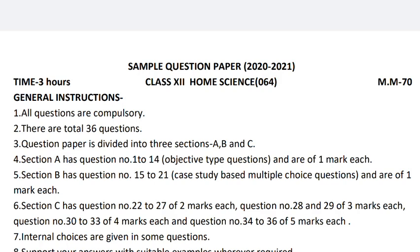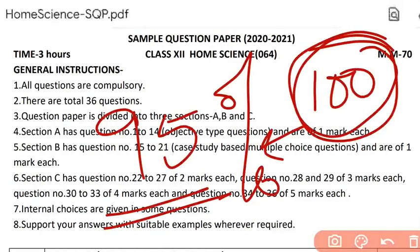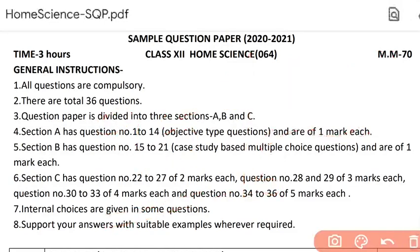Is my team ready to score 95 plus? I'm sure you are. Together we can and we will, and I'm here to help you score more than 95 percent — and obviously the target can be 100 percent. In this video I'm taking up the sample question paper of home science. Remember, solving sample question papers and previous year papers is one of the most important techniques of scoring full marks. But in home science, as the syllabus is absolutely new, you won't find any previous year papers. Sample papers are very important. I'll try to cover all the sample papers and practice papers put out by CBSE on its website.